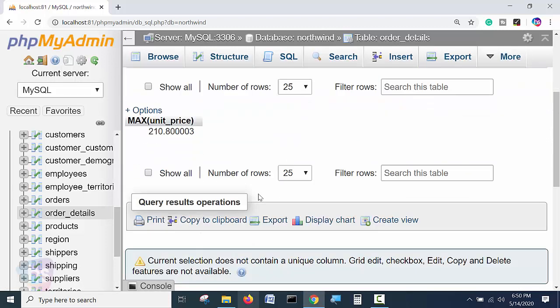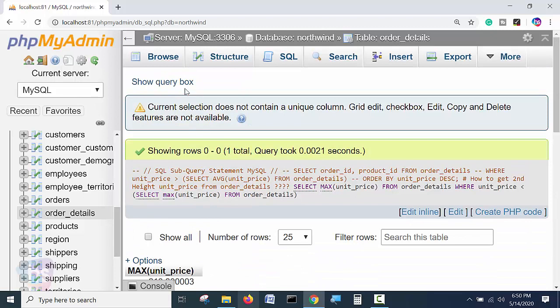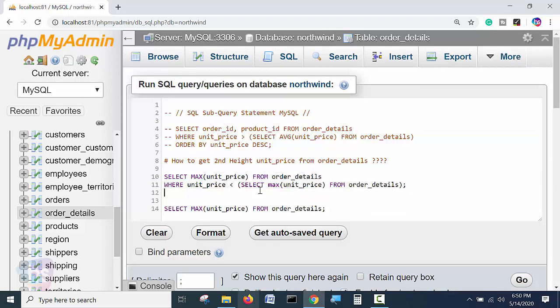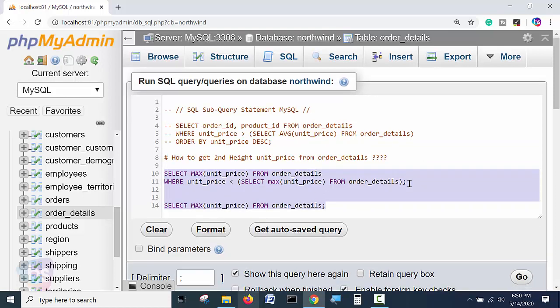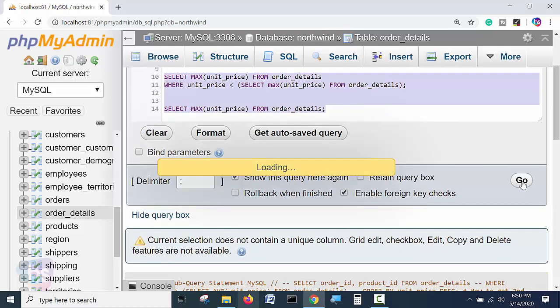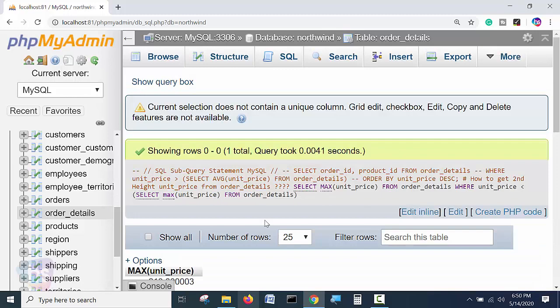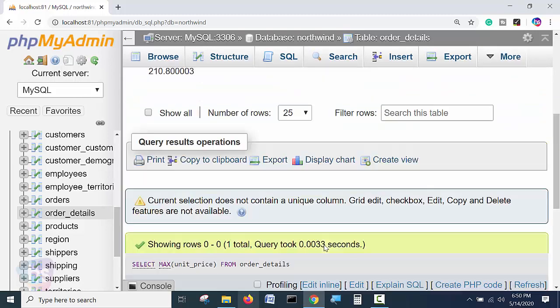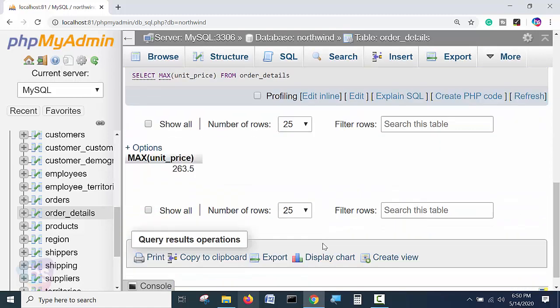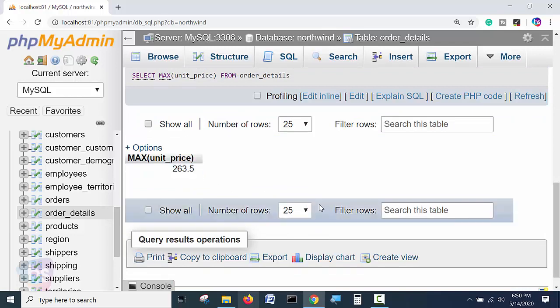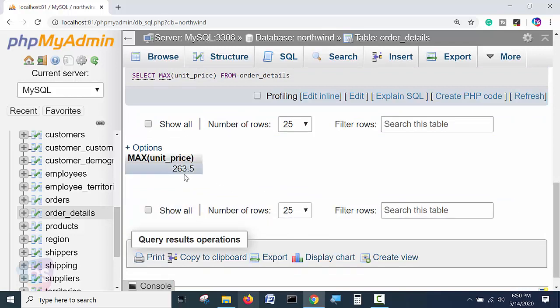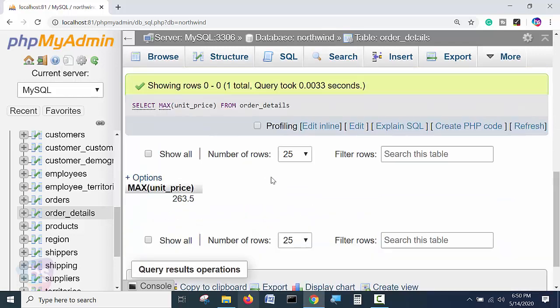See something. I hope the second value is also coming as the same thing. Maybe the first and second values are the same, and the same value will be returned. Now this is the max unit price, 263 is the max unit price.